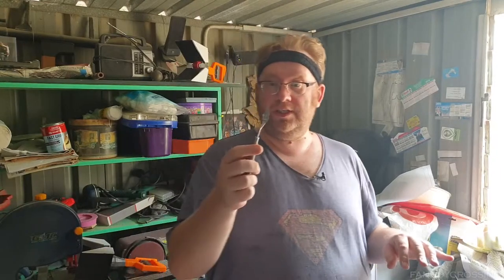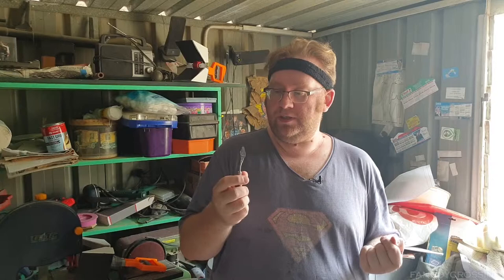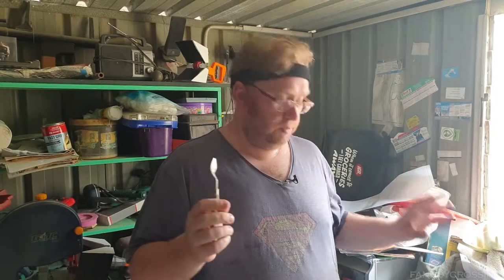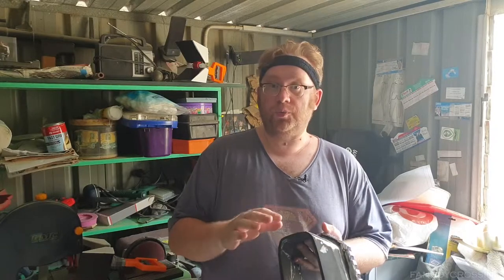I'm also using a scraper that looks like this. Maybe Bunnings has them, or maybe a Jackson's or something like that. I didn't pay much for this, but it does the trick like 95% of the time. Ultimately, you can get bigger ones if you're doing bigger projects, but for this kind of scale, this is fine.